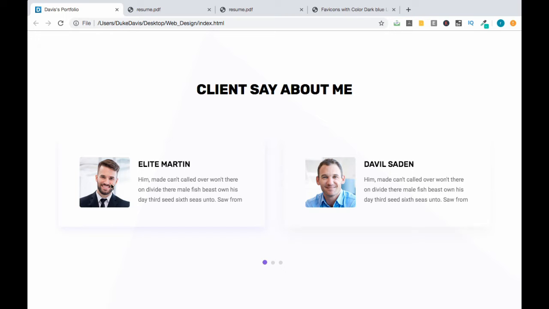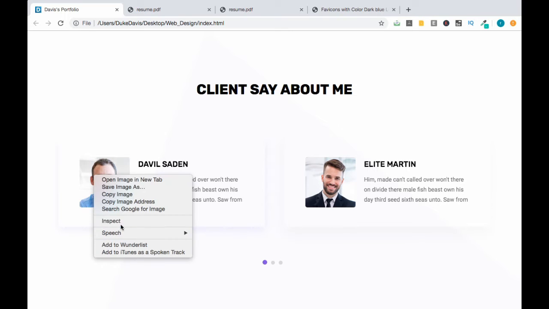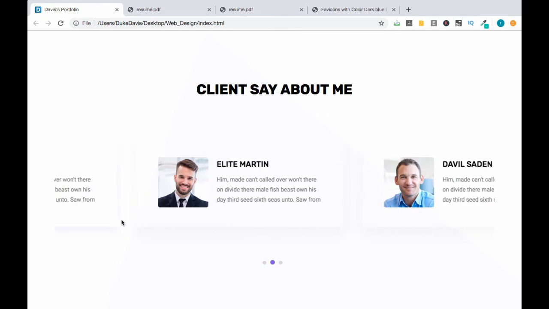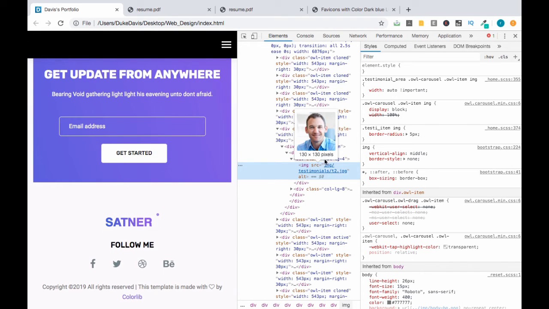Now I have to replace this image with some other image. So this image corresponds, just inspect it. If you inspect it, you can see that this image corresponds to T2, and that image is present in the images slash testimonial folder.